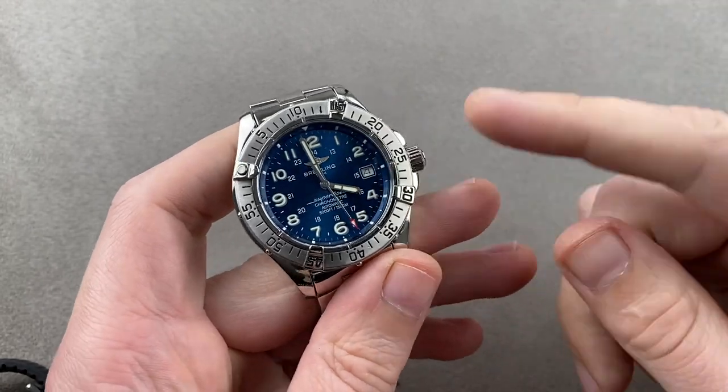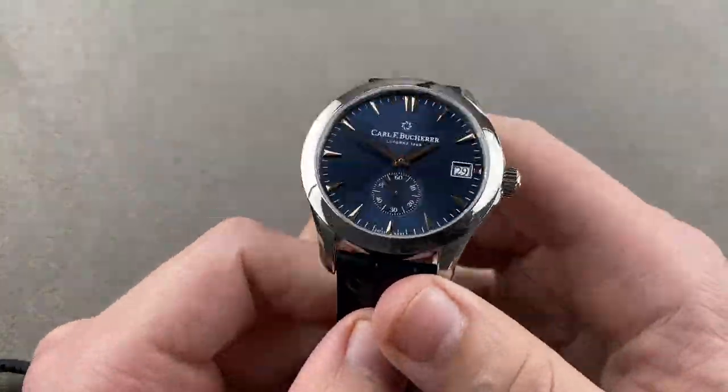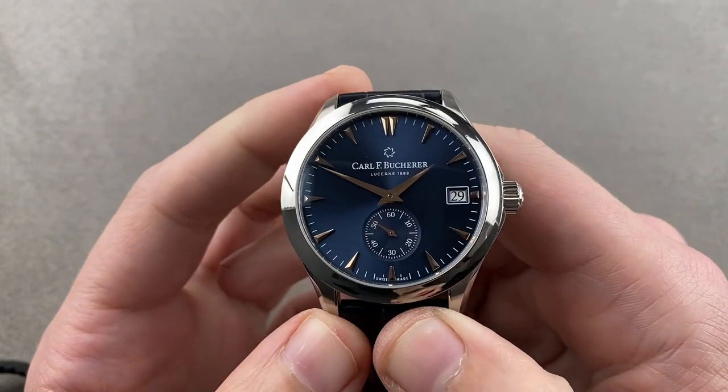Or it could be your daily driver, so you can spare your Longines or your Patek Philippe when it gets time to get dirty. Now, I don't often feature Karl F. Bucherer watches on the show, but I do regard their manufacturer movements.